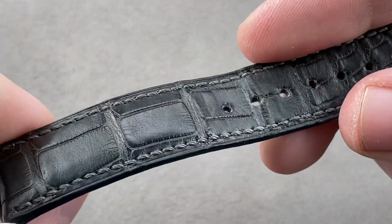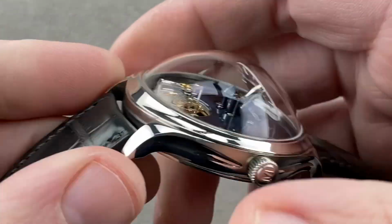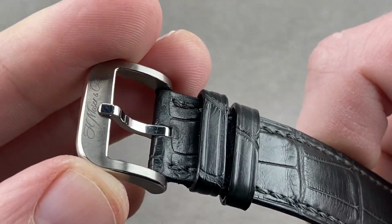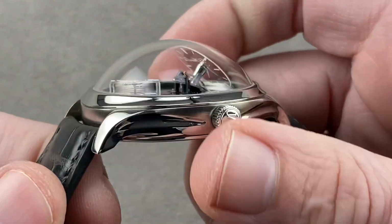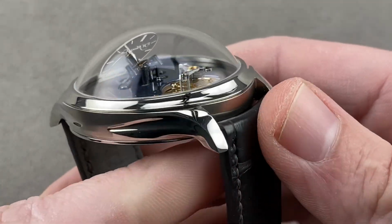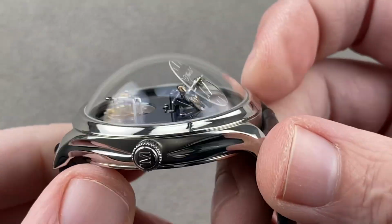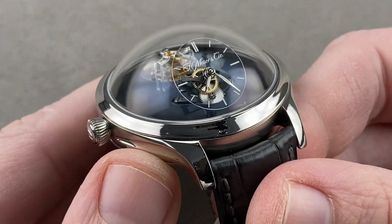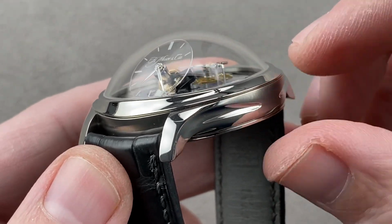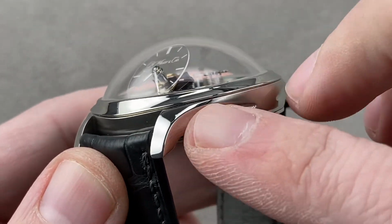It is a Moser factory strap in outstanding condition, and the timepiece features a simple, easily adjusted, alternately polished and satin finished pin buckle for quick adjustments. This is the Endeavour case, which means it is going to be generous with its flowing lines. Now, these cases are machined, which means unlike cases that are stamped, Moser is able to first machine the hollows of the flank and then hand finish them.